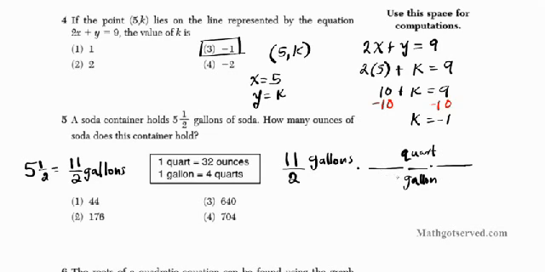The conversion factor. Okay? So now from quarts, where do I want to go? I want to go from quarts to ounces. So I want the quarts to cancel out in the second multiplication. So I'm going to have a quart on the bottom and ounces on the top. Okay? So this is basically how you set it up. So you notice these gallons cancel out, the quarts cancel out, and then we have ounces.